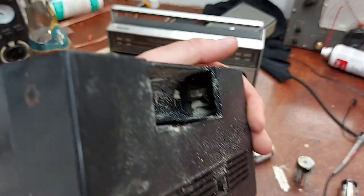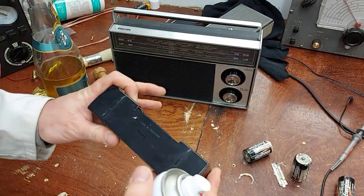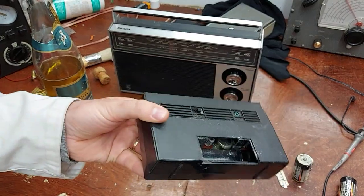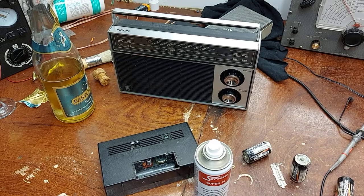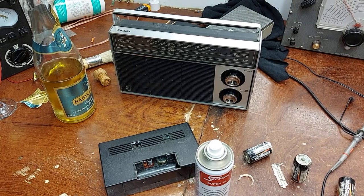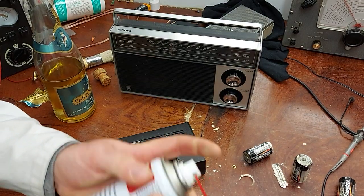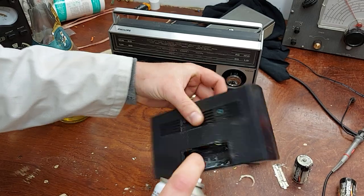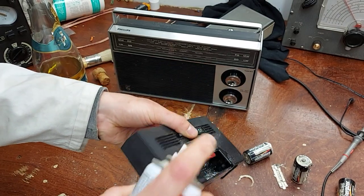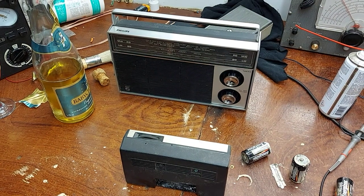Now I'm just looking down in here and the spring actually doesn't look too bad. So we'll see if we get on. It's made in Singapore as well. Lovely. I'll spray a bit of switch cleaner down on top of the spring. And we'll see if we can get it to work without opening it up. Switch cleaner up there, and I've got 3 C batteries to shove into it.